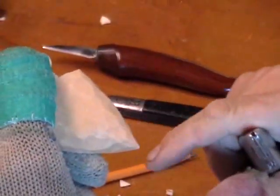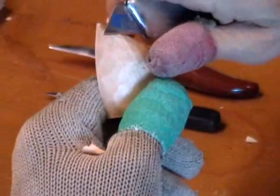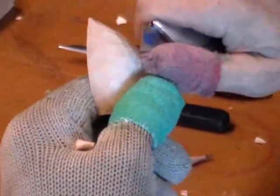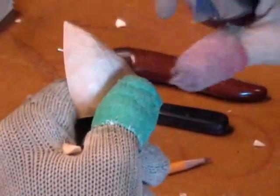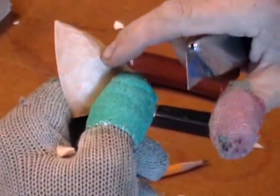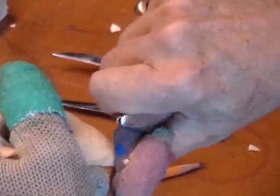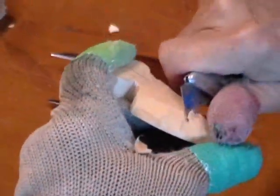See how the wood's falling off? I can't do that here. See how my knife jerks across there? That's because that blade wants to follow the grain of the wood. So, using that principle of the circle, we turn it back around and do it this way, and those wood chips just fall off of there like you were in the kitchen buttering your toast.